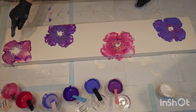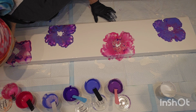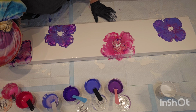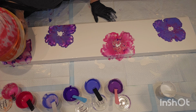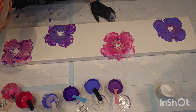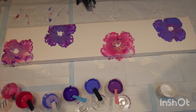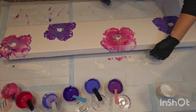And as you can see, the 2 pinks, I layered something different or kept out. I did keep out the Liquitex. I wonder if that's the difference. Yeah, so it really does matter as far as the results you get of how you layer your paints.